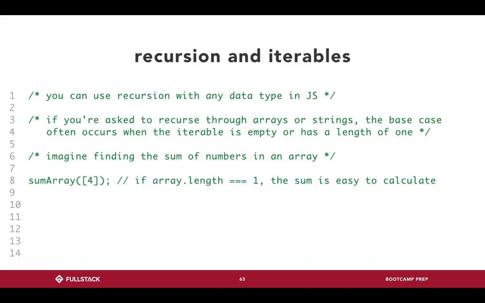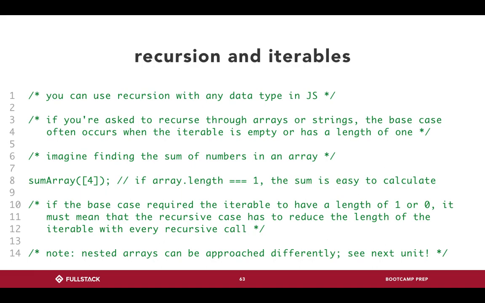So it's most often used to recurse with any data type. I mean, you can recurse any data type, and problems will specifically say do this for arrays or strings, which will generally be a base case when, what? When that data structure is empty, you have no more characters to reverse, or you have no more numbers in an array to sum.